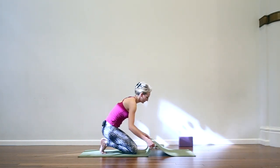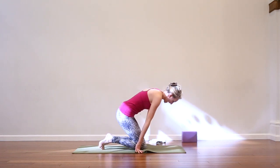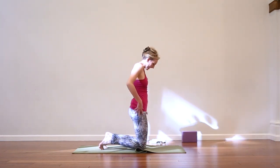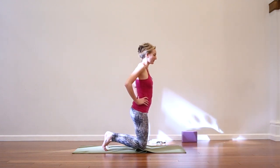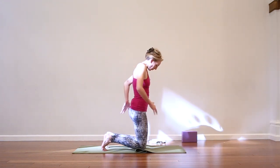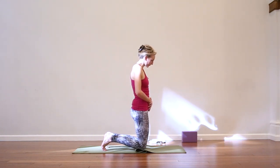Double over your mat. And then take the knees onto the padded mat, curl the toes under. We're getting ready for camel. So your camel may be very small or very big. Wherever you are, lengthen your tailbone towards your knees. Maybe take the hands to the belly again.